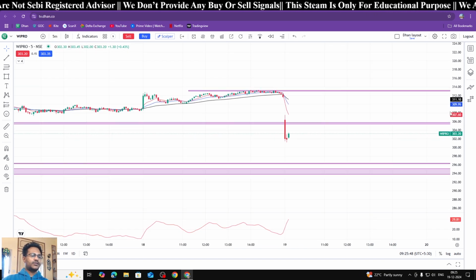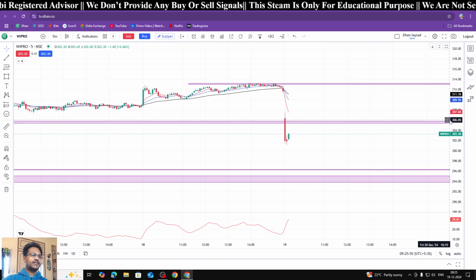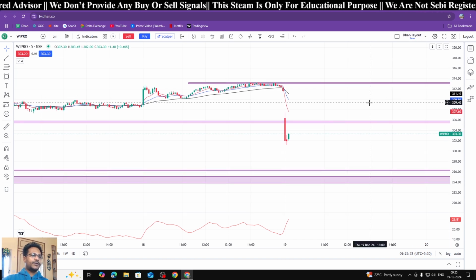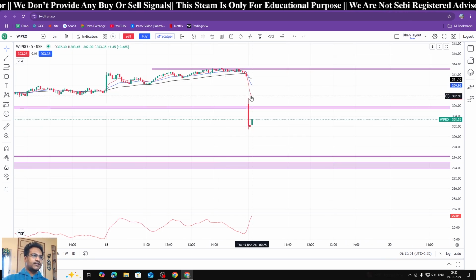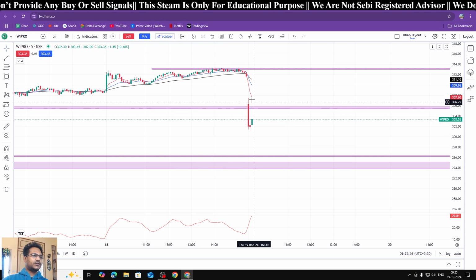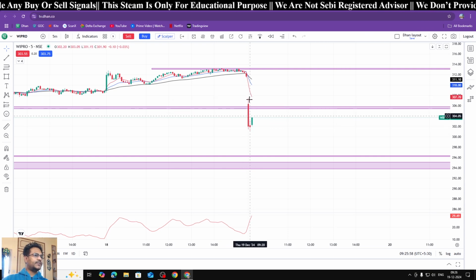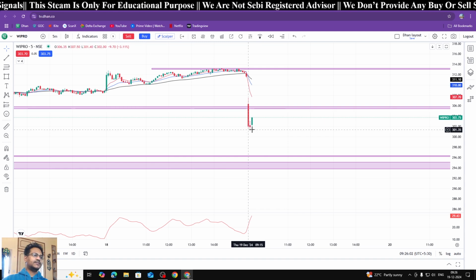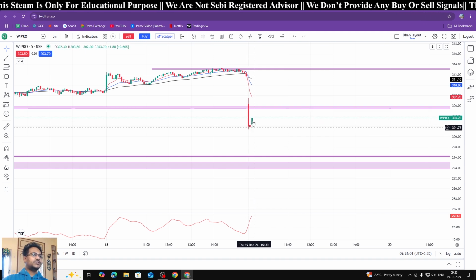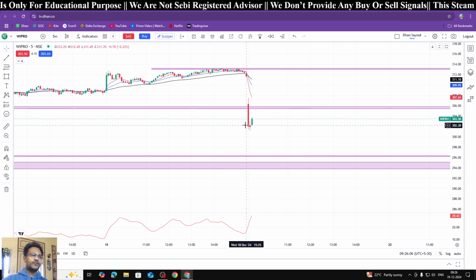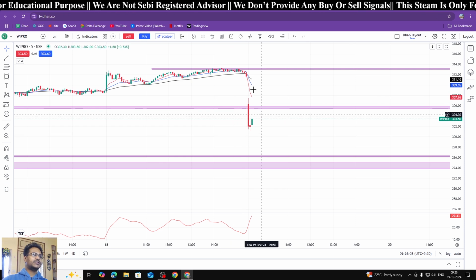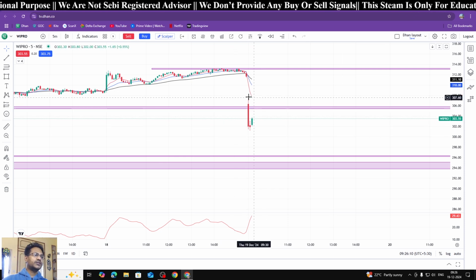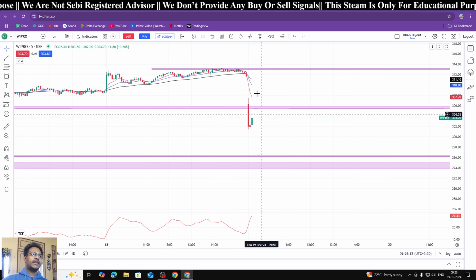Now what you have to do is get into 5 minutes and then check. When you see over here, the first candle is a bearish signal, and the second candle is an indecision signal. So just wait. Do not enter any trade out here because this doesn't look so promising for us. Wait, and don't take any entries in this stock.